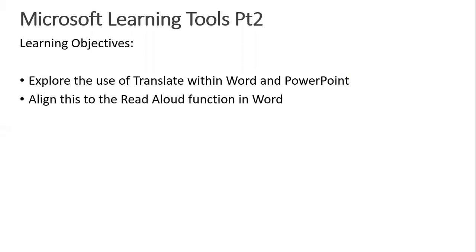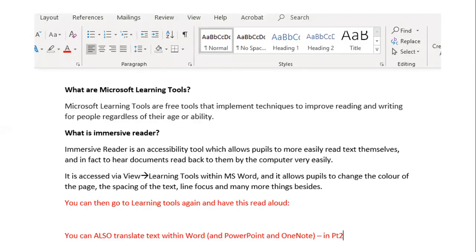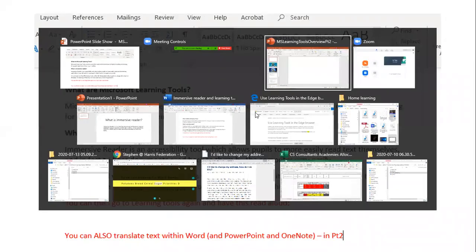In this part 2 screencast of Microsoft Learning Tools, I'm going to be exploring the use of the translate function within Word and PowerPoint. And I'm also going to show you how you can align this in some cases to the read aloud function within Word itself. So what I'm going to do is hop over to PowerPoint.